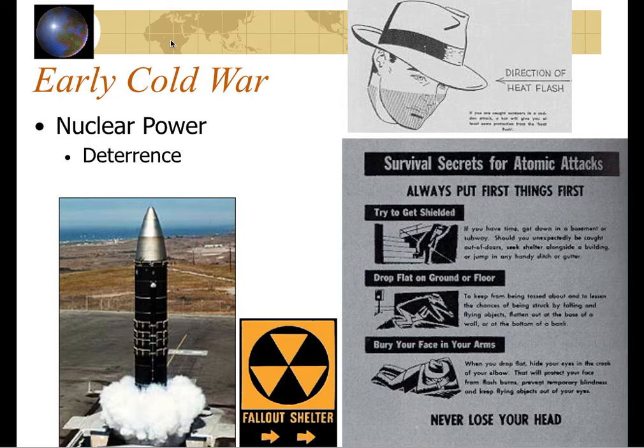Deterrence is the idea that nuclear weapons prevent a conflict. And so the Soviets and the United States both have so many weapons. So let's say the Soviets launch a first strike and they wipe out 95% of the American arsenal. If we take those tens of thousands, 95% means the United States can still destroy every major city in the Soviet Union and the cities of its allies. And so that's what deters a conflict. You can't win unless you can wipe out 100%, and you couldn't, so nuclear war is going to be an unwinnable war.